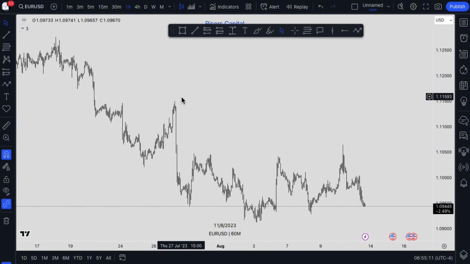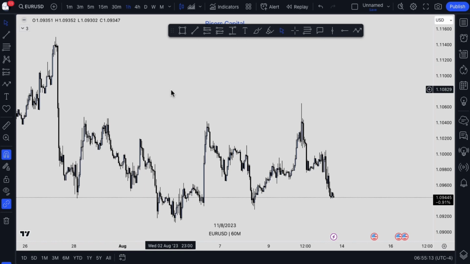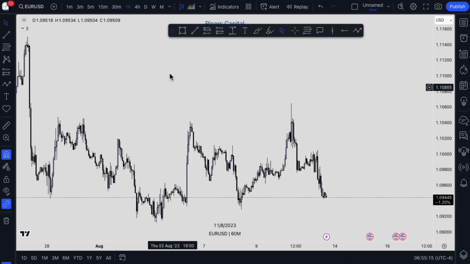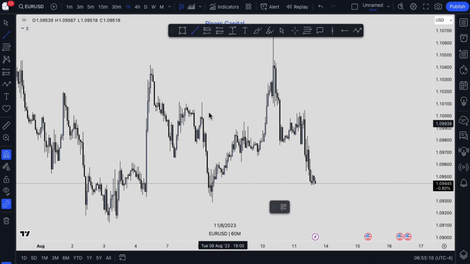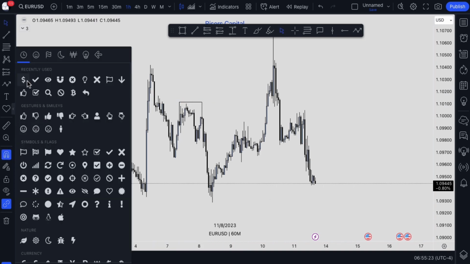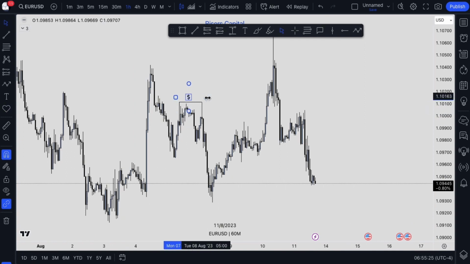Now let's actually just go into the charts and see where we can find this. I'm not going to do anything in replay mode, I'm just going to draw your eyes to certain levels. Here you can see we've got relative equal highs, and what does price do? We're on the 1 hour time frame. If this is your obvious drawn liquidity, you can see price starting to move up. However, we want confirmation, so you could scale down to the 15-minute, look for a market structure shift, and then buy up into this relative equal high, so your take profit will be there.